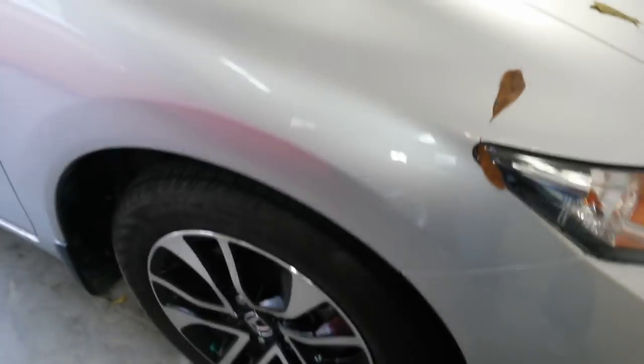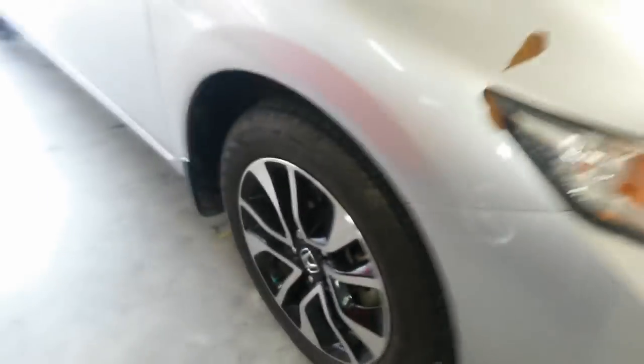And get the car perfectly level from some reference point, and then see if the plumb of the wheel is the same on the other side, which it ought to be. It looks to me like it might be laid in a little bit. I don't really know. It might just be the fender that I'm looking at, but it does look laid in. Most likely it bent the strut.